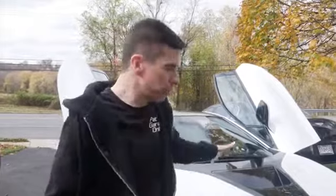So then I could go to work, and on the way home, if I wanted to be in my sports car all of a sudden, I'm one click away from being there. That's the one thing that's really neat about this car. It's so practical that I don't have to own a daily driver and a sports car. You actually get it all in one vehicle, which is really neat.